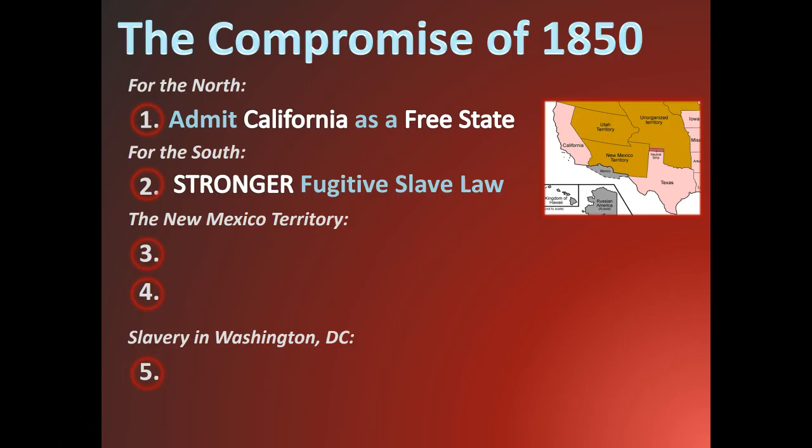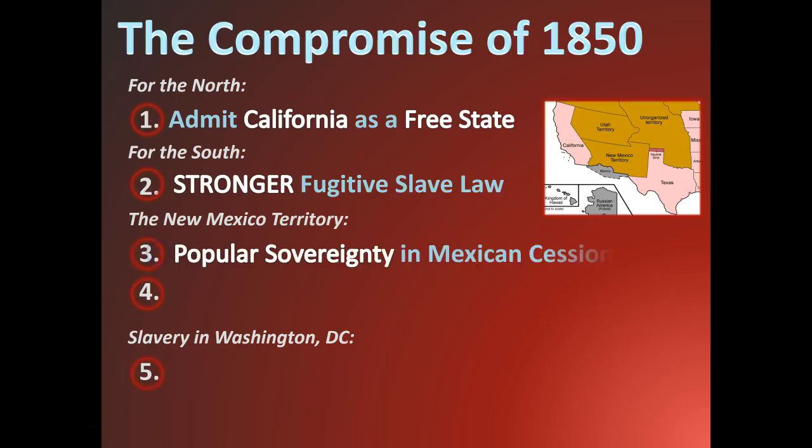And as a result of this fugitive slave law, the media kind of gets behind it. When I say media, I'm referring really to the newspapers. They get behind it, and they attack the abolitionists and the anti-slavery advocates in the North as being responsible for tearing the nation apart in a way. Now there are other parts of this, popular sovereignty and the Mexican Cession.